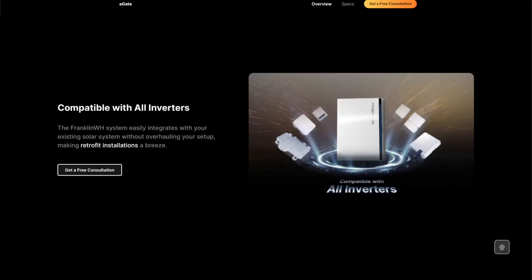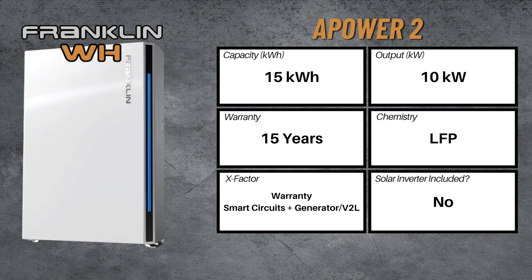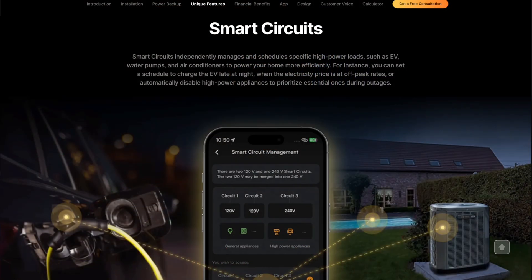Since Franklin's option here does not include an inverter for the solar panels like Tesla's, I'd pair the APower 2 to an Enphase microinverter system. With Franklin, you could use any inverter system, but I just feel like Franklin and Enphase pair well together in this situation, and they fit that theme of premium equipment. The APower 2 will bump my system capacity up to 15 kWh, offer a similar power output that will allow us to back up those heavier loads like an AC unit, and give us a really strong 15-year warranty. So we upgrade from a 10-year warranty on the Powerwall for both the inverter and the battery system to a 15-year warranty for Franklin's battery and 25 years for Enphase's micros. This Franklin setup is typically going to come in at a higher price point overall, but it also offers that longer warranty as well as more energy capacity and different features and customization. The main one that I know I would use would be the smart circuits control, which would operate like a mini smart panel and give you load control on up to three circuits — things like your AC unit, your EV charger, your pool pump, and so on.